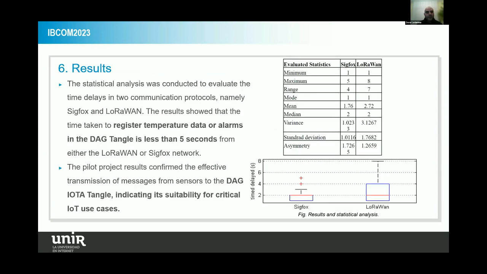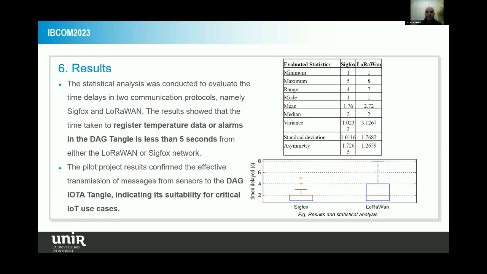Finally, here we have the results of this research. The pilot project aimed to analyze the feasibility of monitoring the cold chain of vaccines using DLT based on a Directed Acyclic Graph, DAG. The results showed that the time taken to register temperature data in the DAG is less than 5 seconds from either LoRaWAN or Sigfox connectivity.